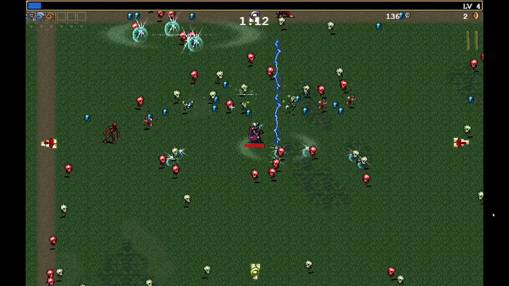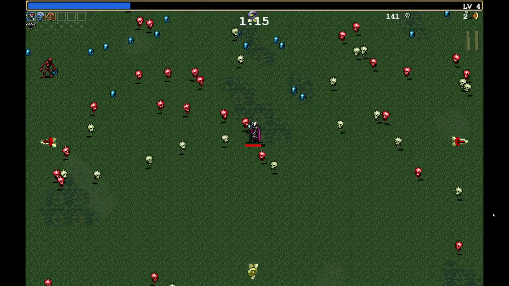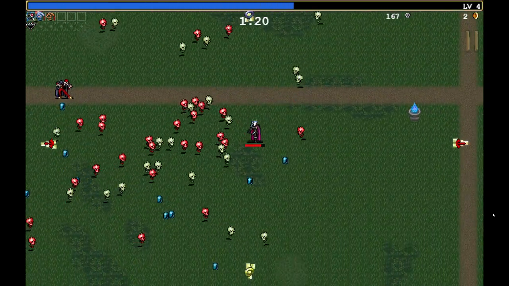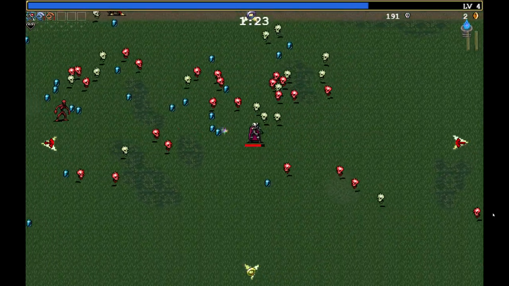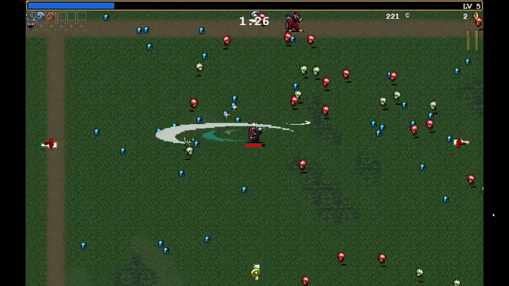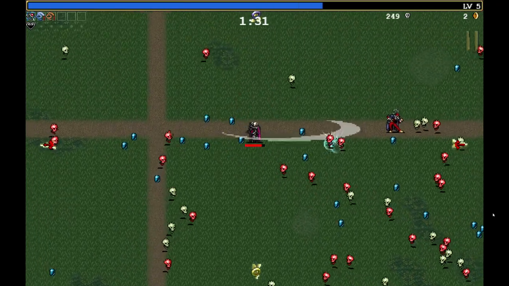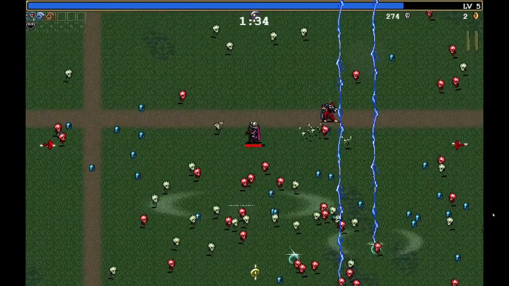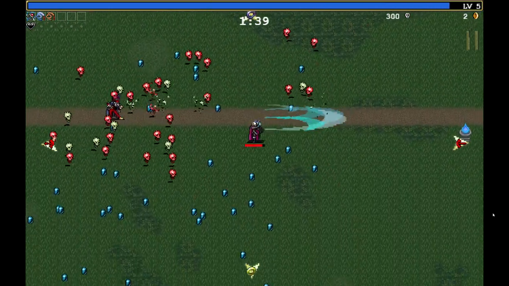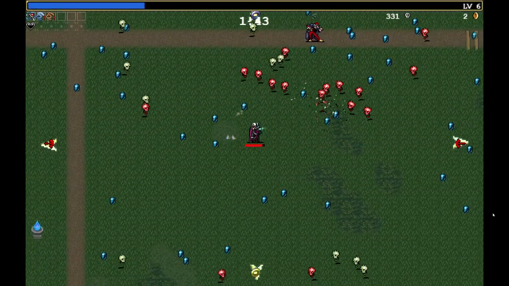Once it actually evolves to it. There's the Hollow Heart for it. We'll level up the other whip, the blue one, Vento Sacro, I think it's called. Lightning Ring, more projectiles, more damage.